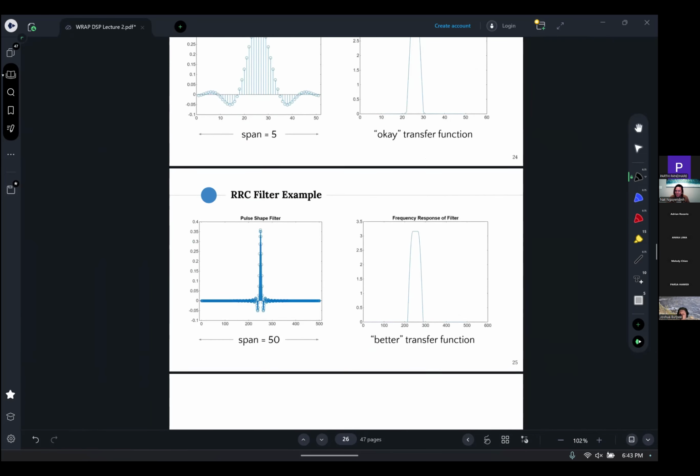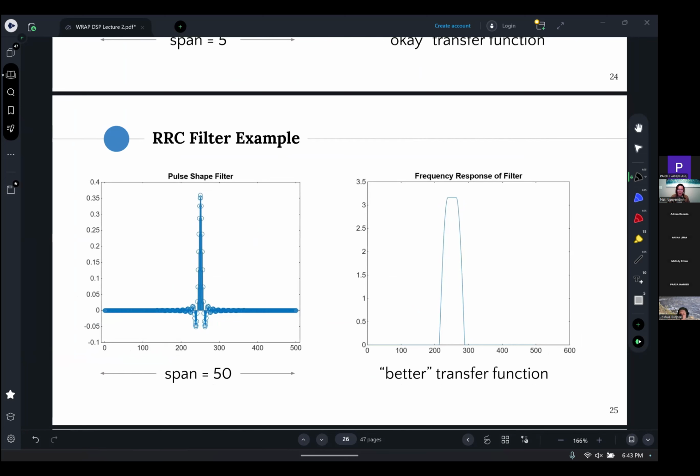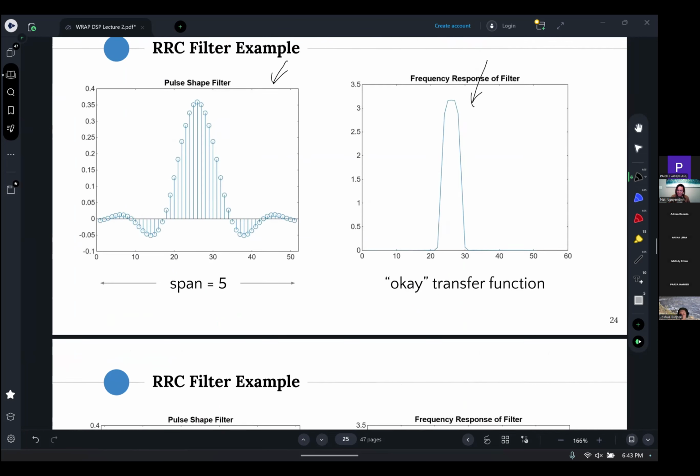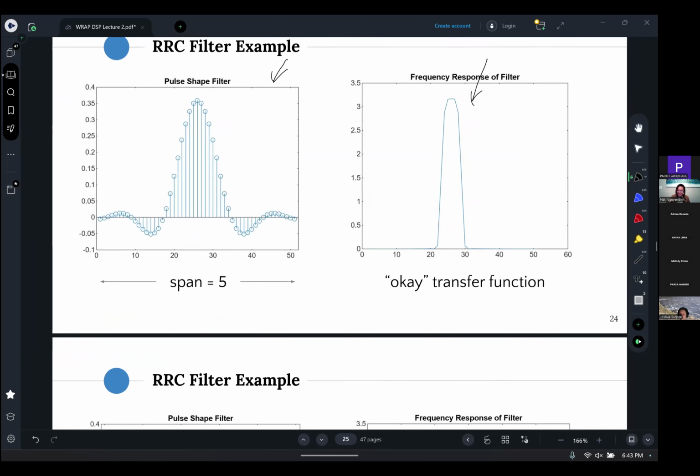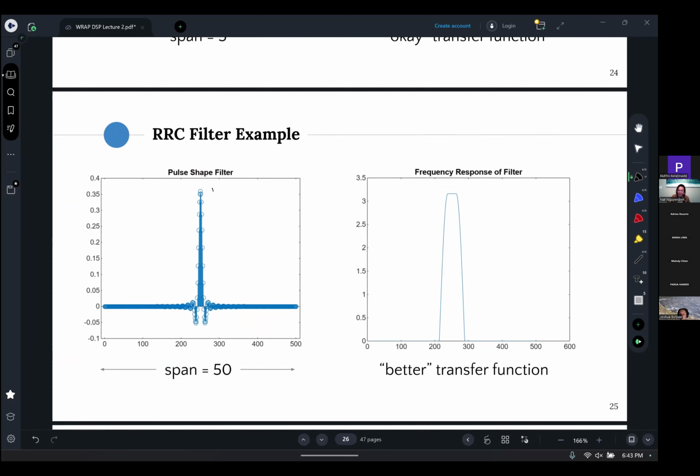But then if I say have a span of, say, 50 right now, we can see the order goes up to 500. It's the same shape, except the shape that we had is concentrated all here, and we expand way farther out. And when we do this, we can see the frequency response is a lot cleaner. So this is honestly probably unnecessary, but say we care a lot about making sure we stay within these bounds, or we just have a lot of space to play with, then why not go for a higher order for our filters?